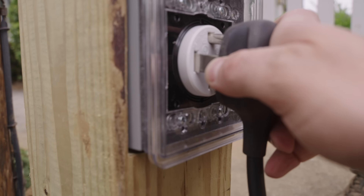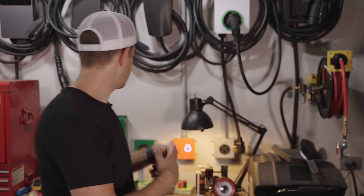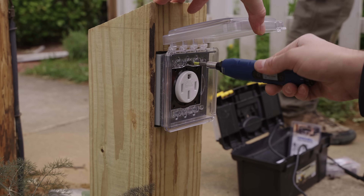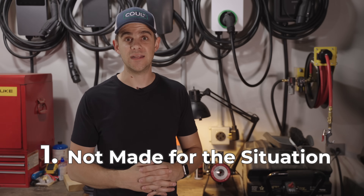A lot of you are probably thinking: why don't we just use a NEMA 14-50 charger? This is something I've actually considered quite a bit. In the United States today, our cars do not come with a detachable cable. What they do come with is a charger — my car comes with a Level 1 120-volt trickle charger, and a lot of cars will come with a 240-volt charger that can plug into a NEMA 14-50 outlet. The NEMA 14-50 outlet lets you go up to 40 amps and works pretty well. But there are quite a few problems. These outlets aren't made to be reliably plugged in and out many times — they're made for stoves that sit plugged in for a decade.